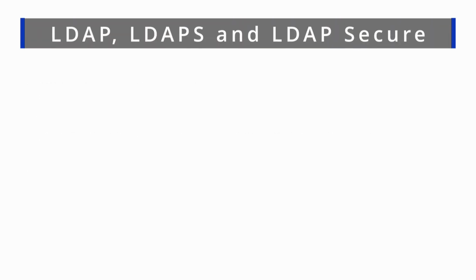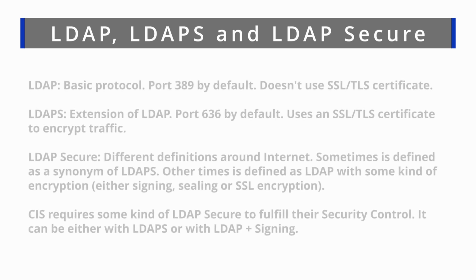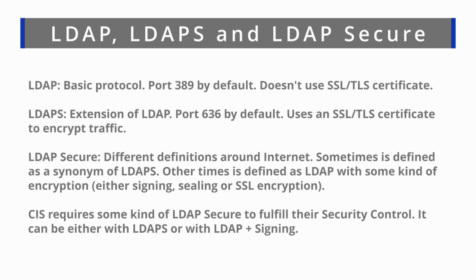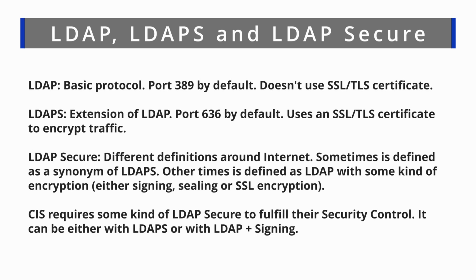So first of all, what is the main difference between LDAP, LDAPS, and LDAP Secure? Mainly, there is some kind of confusion here because it is not very well described by official guides. Okay, so the first concept, LDAP, is the easiest one because it's just the simple protocol. It goes through port 389 by default, and it is not encrypted with a certificate.